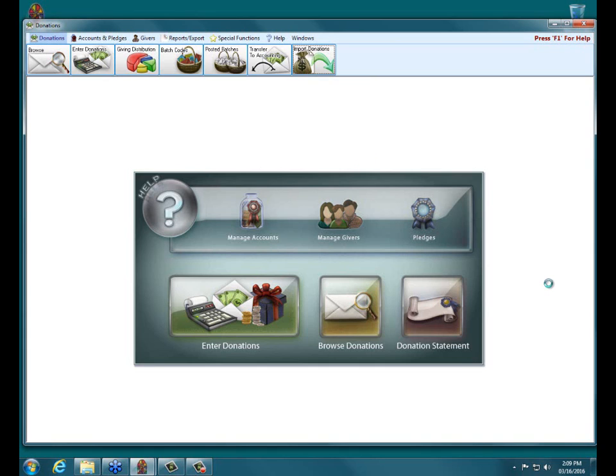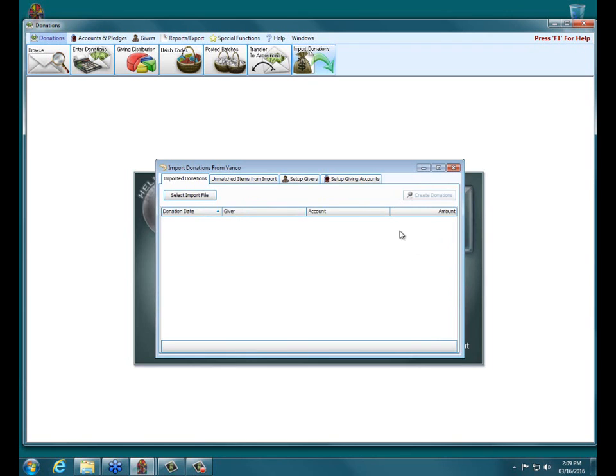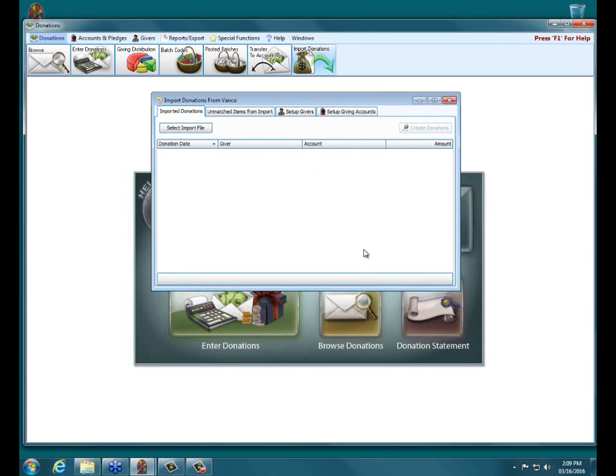When you click here, it takes you into your Import Donations window. From here, you will use the Select Import File button in the upper left-hand corner to browse to the location where you have saved your file.